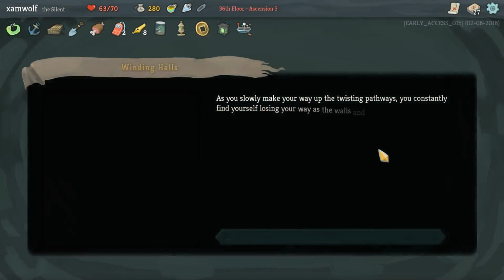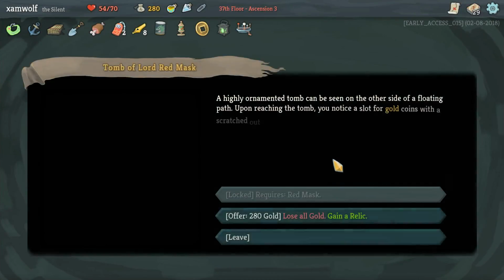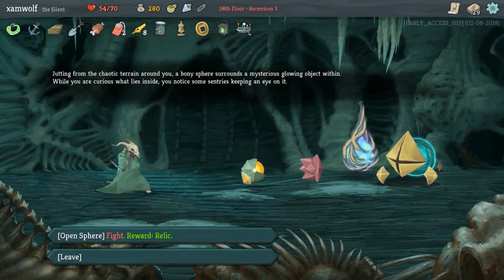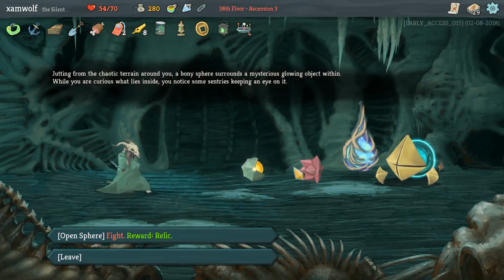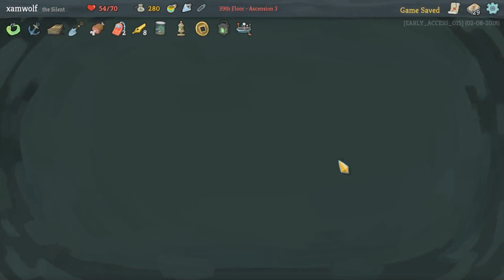Let's see. I think I'm gonna take the Madness. Oh, but there's an elite upcoming and I just took damage. I'm not gonna give all my gold for the Red Mask. Can I fight this and win, actually? Oh, I think it's too greedy. It's an Exploder. I mean, those aren't the problem, they'll die to poison. But since there is an elite upcoming, I want to preserve as much HP as possible.